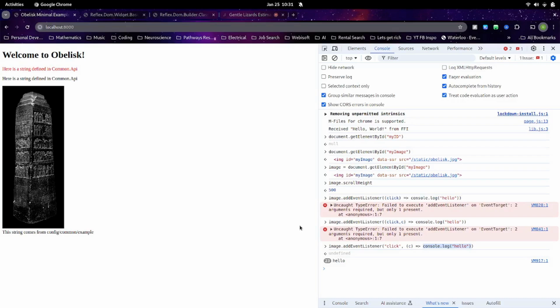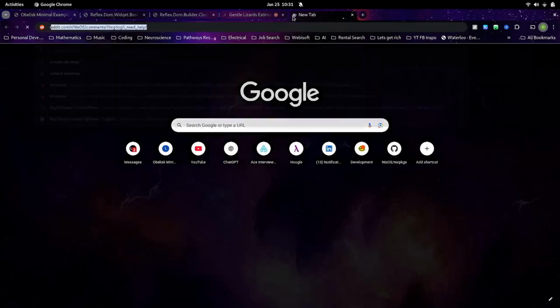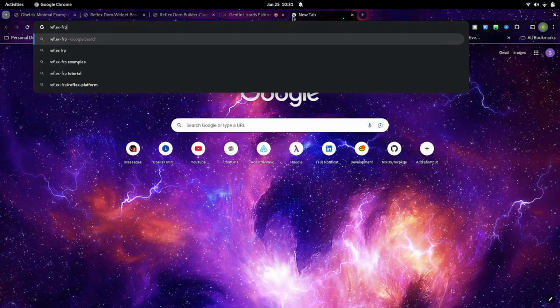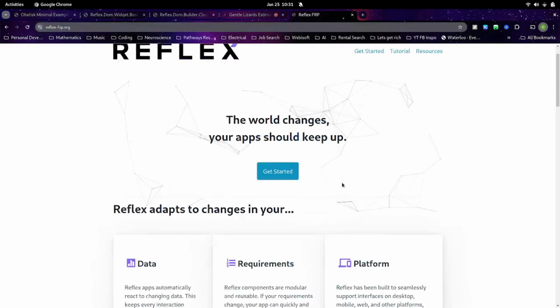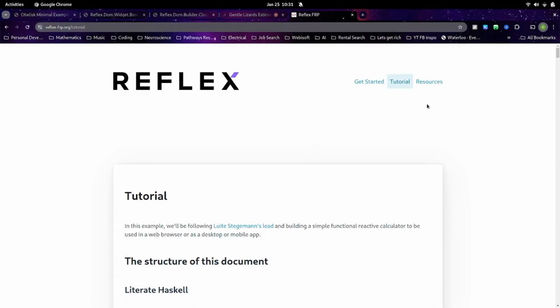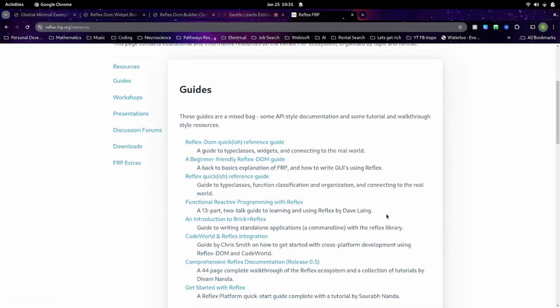I think that's just important to know if you're looking for docs and that sort of thing. Because there are docs, like Reflex FRP dot com, I think it is, or dot org. Is this it? Yeah. So there's some tutorials here, more resources.